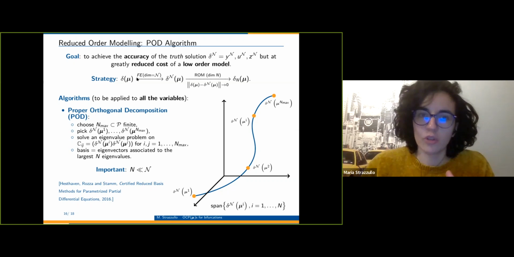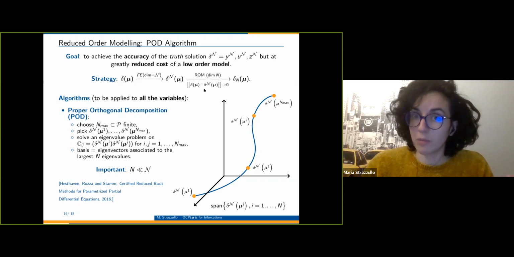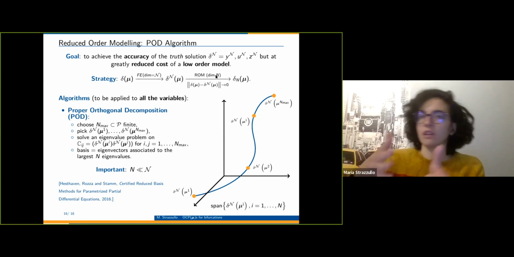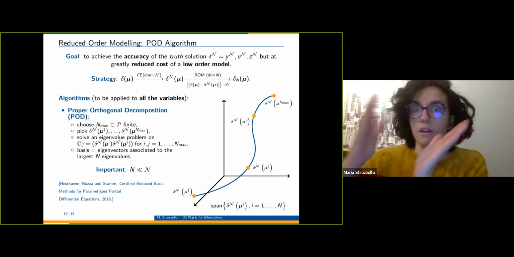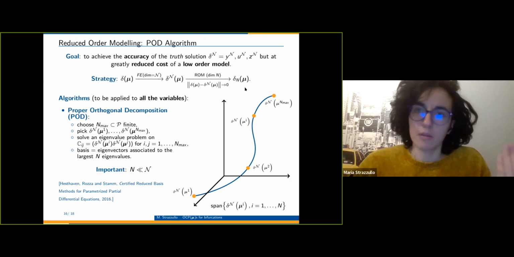So reduced order modeling, it's like an approximation of the approximation. So imagine that you have your continuous solution, you apply, let's say, a finite element approximation, you assume that it is quite a good approximation. You apply an algorithm to build a low dimensional framework that is a subset of your finite element, and you project everything on that reduced order model, okay, in order to have a faster solution that is, let's say, a good representation of your finite element solution.